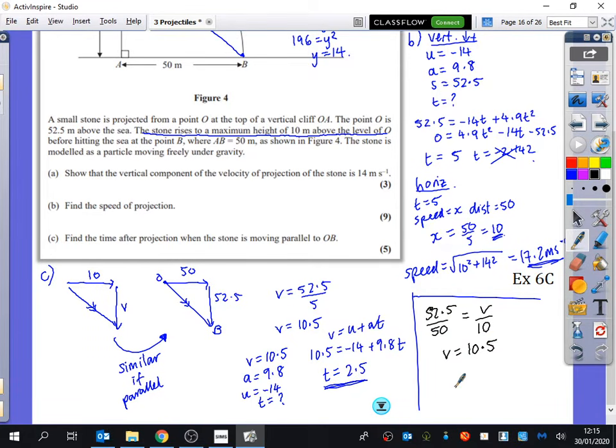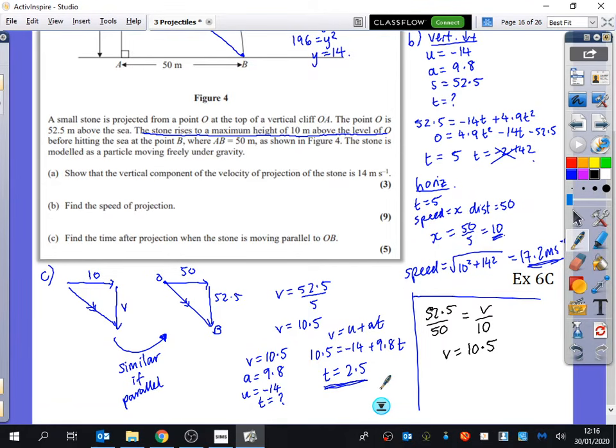The way I saw it is that these lines here would be parallel if they are similar triangles. The angles would all be the same. And I noticed that 10 is multiplied by 5 to get 50. So if I want to find out what that side is, I just divide it by 5. And it's exactly the same maths that we've got over here, just seeing it in a different kind of way. So what we discover is this value of v needs to be 10.5. So I do another set of suvat where I'm saying the speed downwards is 10.5, the acceleration downwards is 9.8. Its projection was 14 up. Do v equals u plus at, and you end up that t equals 2.5.